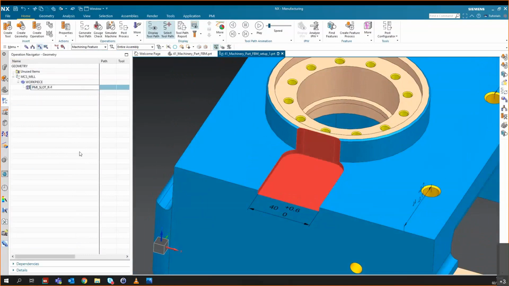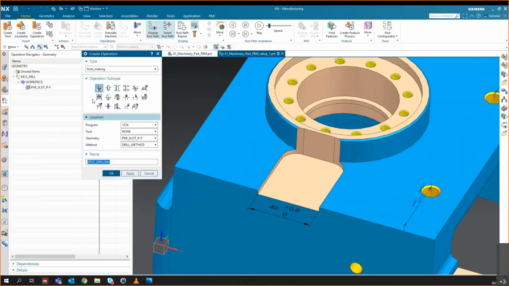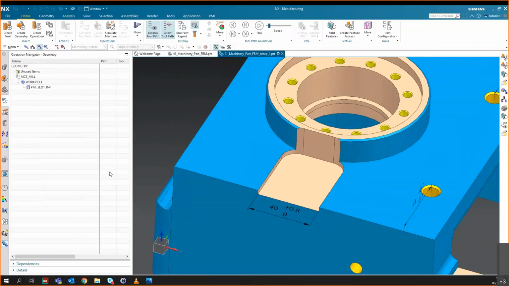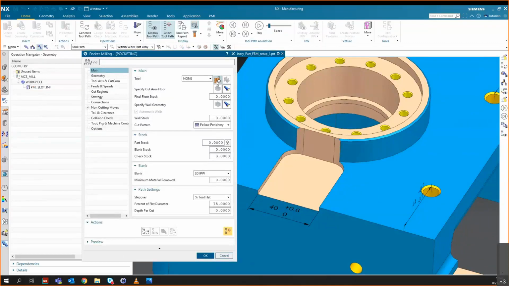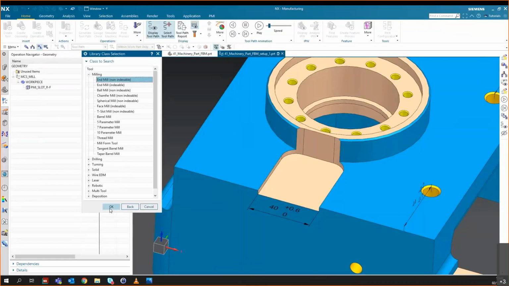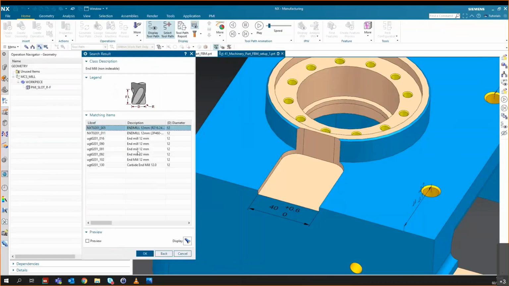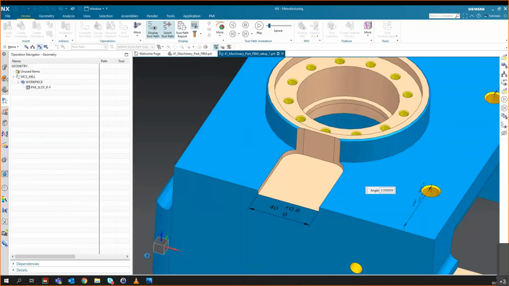And I'm going to put R and F because I want to rough and finish this operation. If I was looking at this from a machinist point of view, plus 0.6 less nothing is quite a big tolerance. So I'm going to create a pocketing operation, and I'm going to finish that pocket in a single operation. So I don't want to leave any wall stock in. Just going to pick a tool out of the library. We've got quite an extensive out-of-the-box library, so I can just search for a 12 mil tool. Pick the first one off the top of the list just for this example.